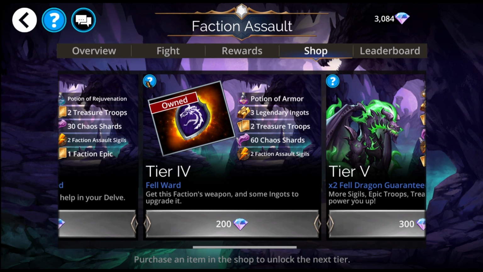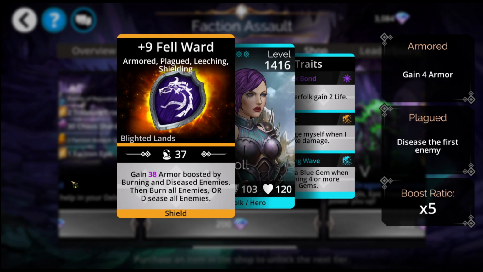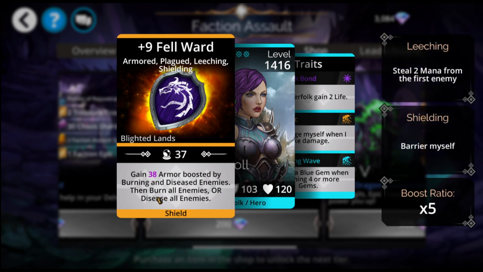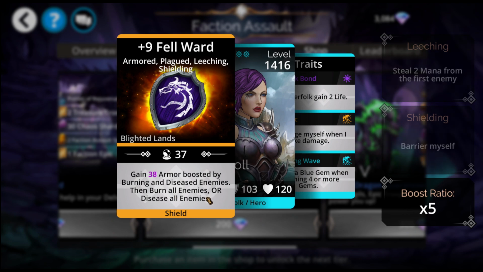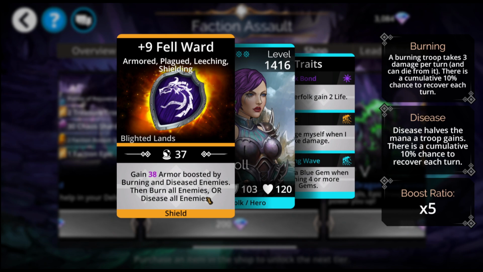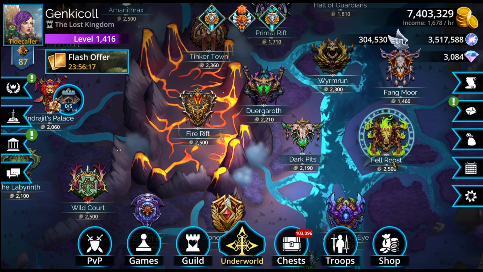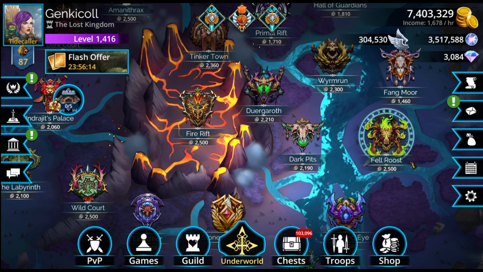Don't spend your diamonds on it unless you're just desperate to have it and don't have the gems. But I wouldn't say this is one to go out of your way to get with diamonds for sure. So gain armor boosted by burning and diseased enemies, then burn all enemies or disease all enemies. It does barrier you when you cast, but beyond that, there's nothing really outstanding about this weapon. You're going to be doing the faction assault anyway. It's going to be nice to get it for gems, but it's another weapon for Blighted Lands, so there's that as well, in case you get weapon blocked.